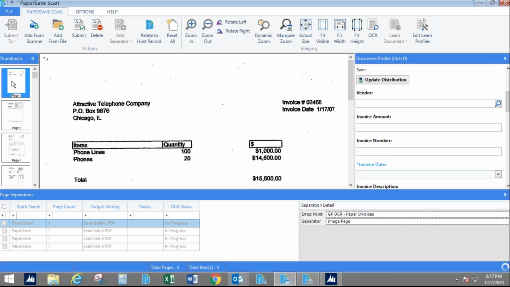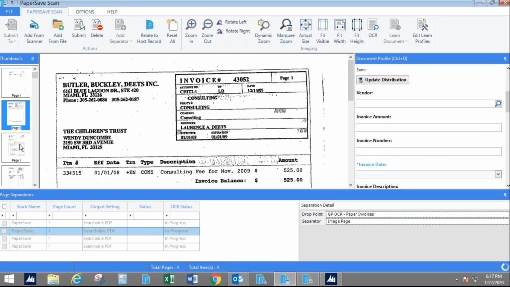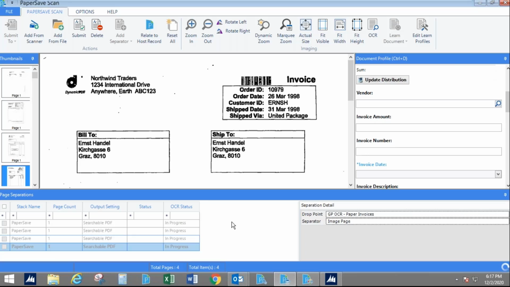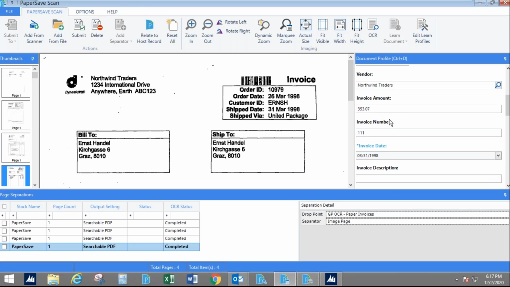So as you look down here, I've got my 4 documents. Now, keep in mind, mine are all single page documents, so that's probably not real world. PaperSave certainly can handle multiple paged invoices, but as we do this, it's going to start populating the vendor. Remember, it's looking for the vendor name, the street address, and the phone number, and it's double checking that against your GP database, and you can see that already found that, and it then starts populating some of the other fields.